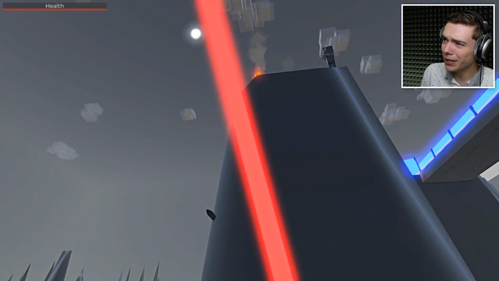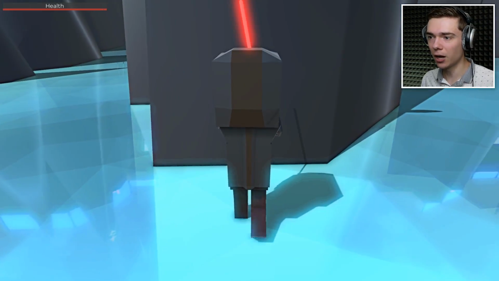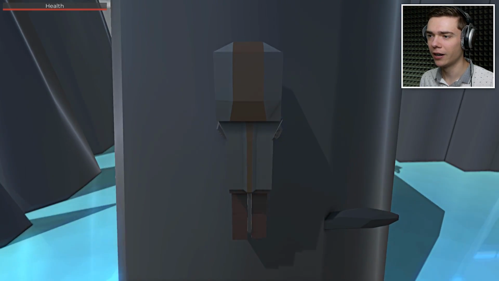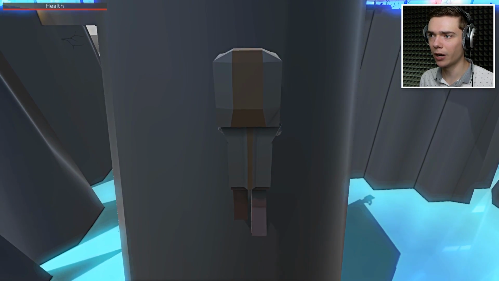Oh, don't be with me, please. Oh boy, oh boy. Okay, okay, okay. We are alive. I am on the ice right now. So we should be able to just hug the wall here. Come here, wall. I'm gonna give you a big old hug. See if we can jump up, huh?